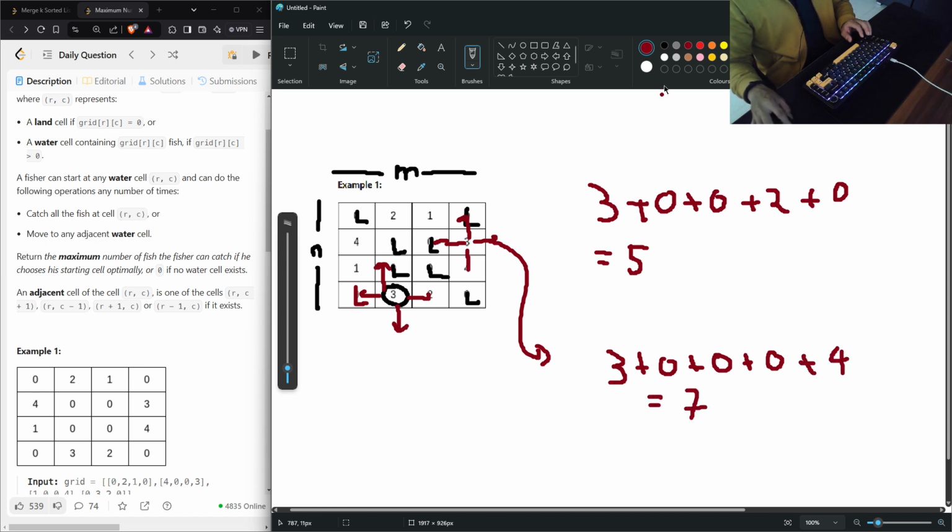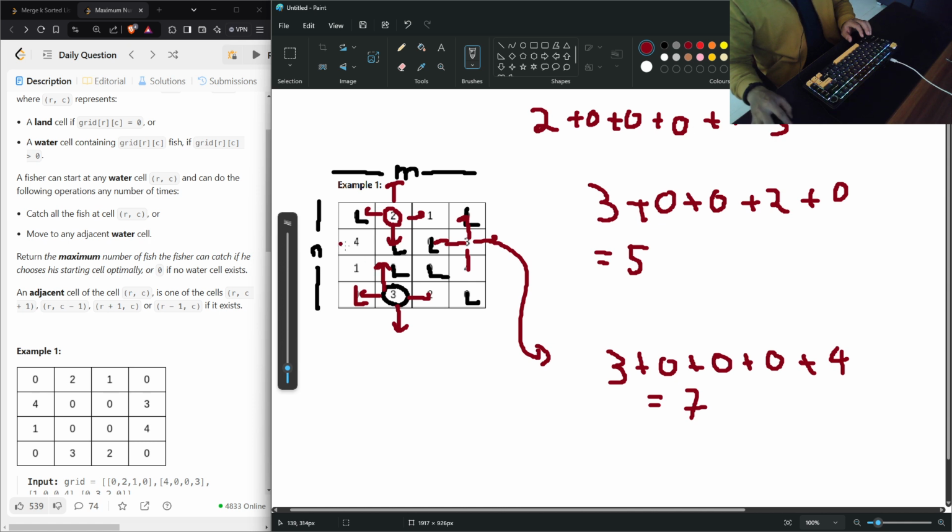And if we take this cell right here to fish, then we first add the fishes in that cell, which is 2, and then move in all 4 directions, which are the 4 adjacent cells. If we go up, we are going out of bound, so that's 0. If we go left, we are reaching a land, so that is again a 0, and if we go down, we are again reaching a land, so that's a 0, and if we go right, we are reaching a 1, so we add that. So if we start fishing at this cell, we are going to get a 3.